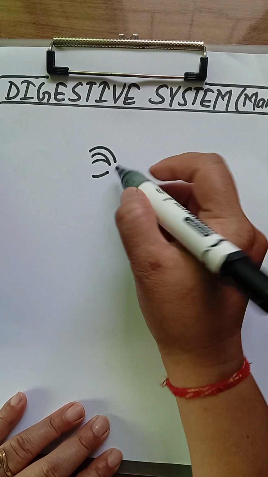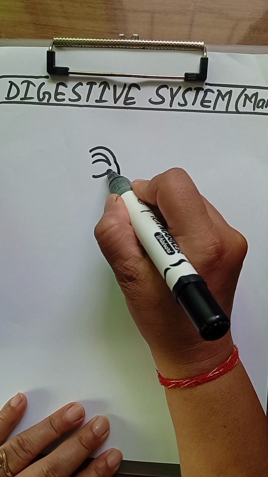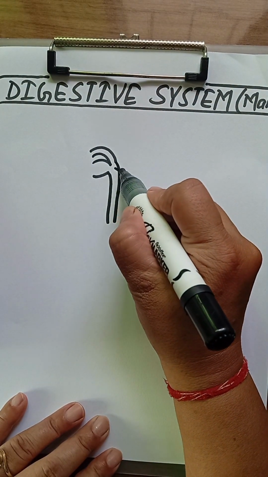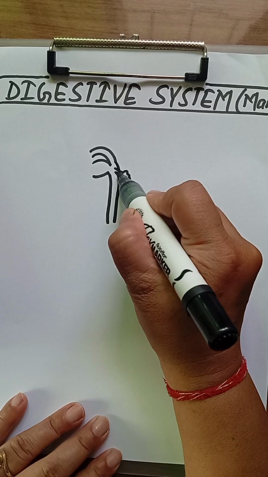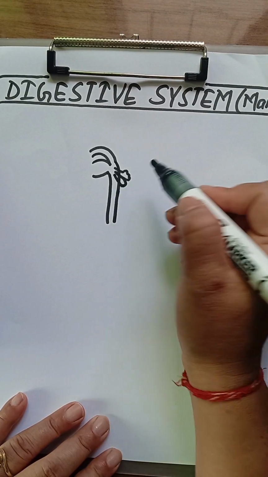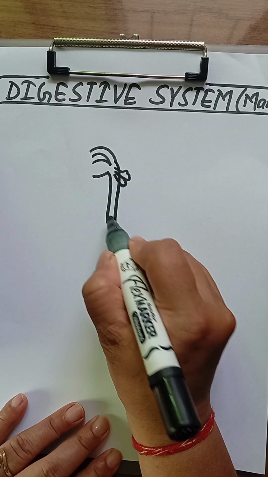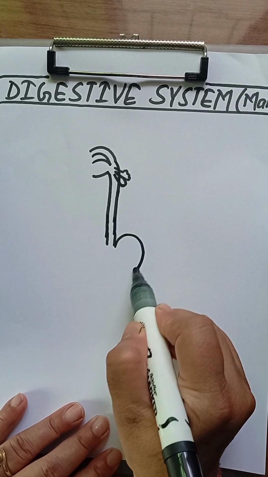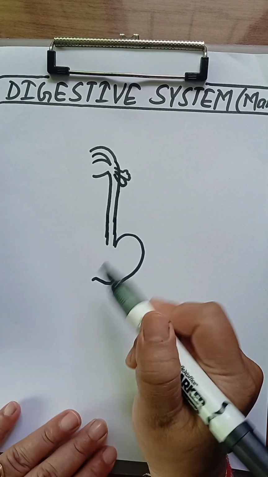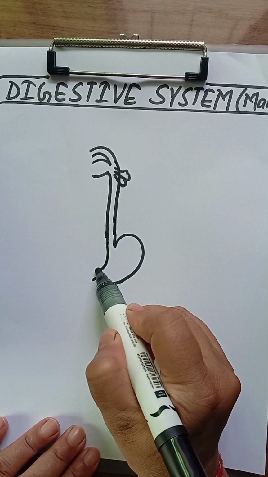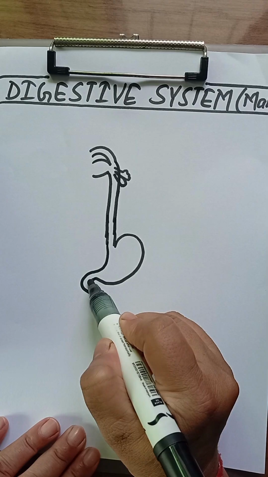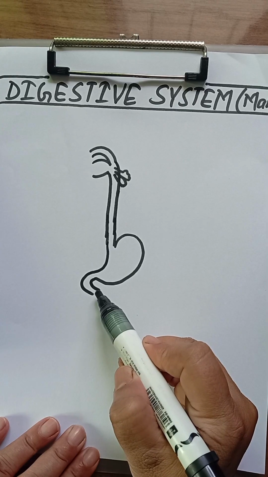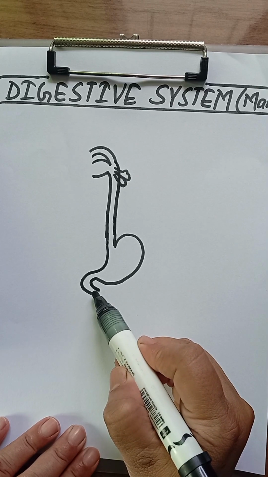the food. Then you just have to come downward like this, coming downward, and you can make the salivary gland, a pair of salivary glands here, just like this, and you are coming downward, and then you are making the stomach like an inverted D. Then you are just following the curvature and making a U-shaped loop-like structure, and this is the first part of the small intestine and it is known as duodenum.